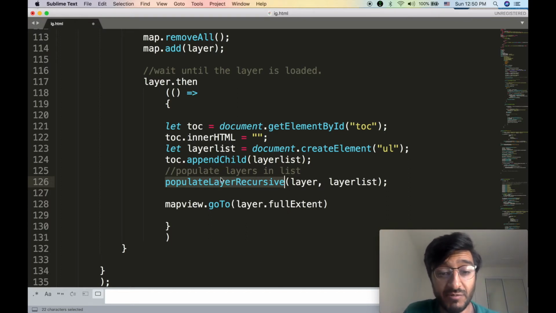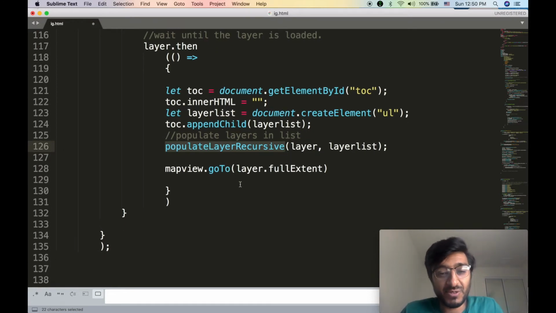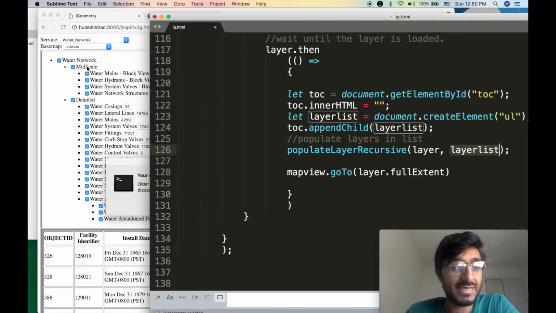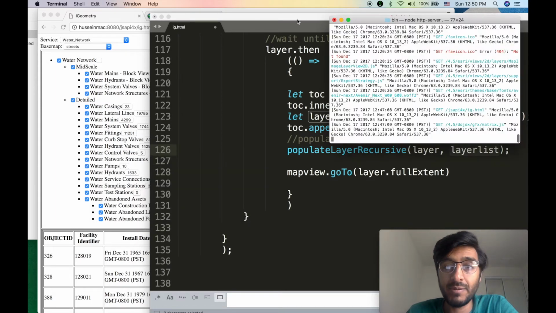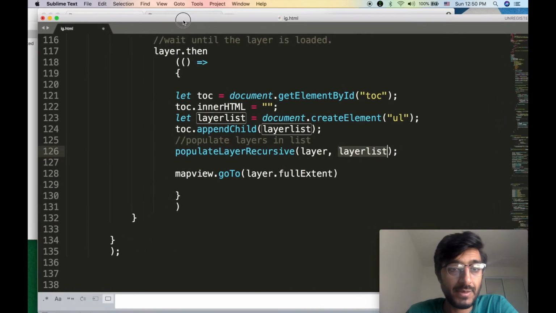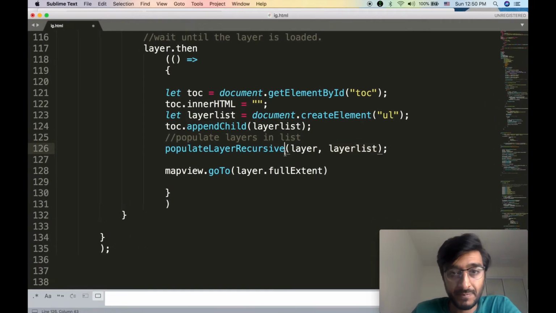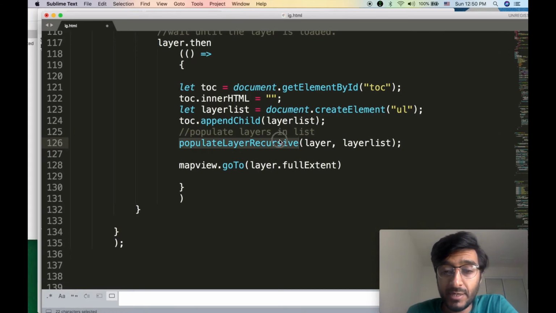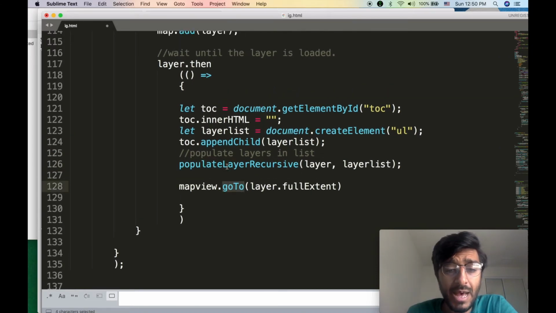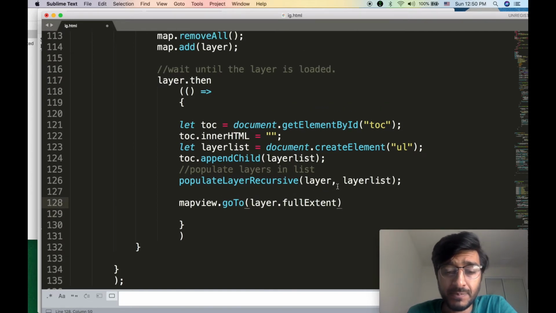And we spent a lot of time writing this code, I remember. Populate layer recursive. So you pass it the first layer and a layer list and start populating every single layer there. Ooh, your disk is critically low. That's bad. That is really bad. Populate layer recursive. After we do that, map view.goto layer.fullExtent.